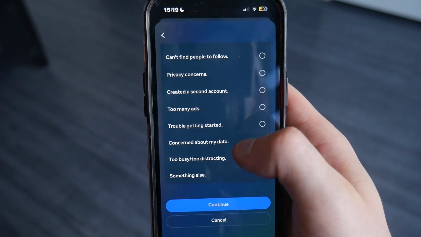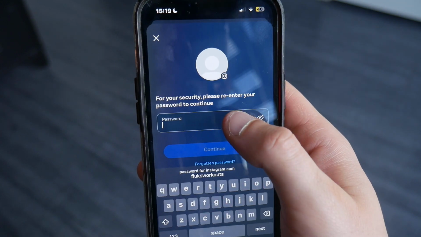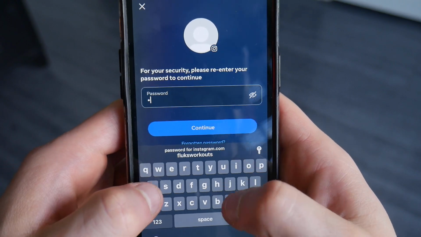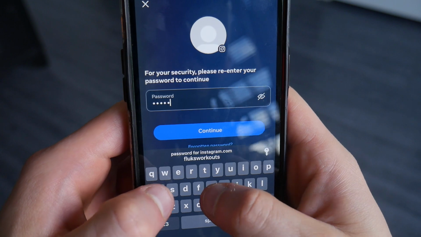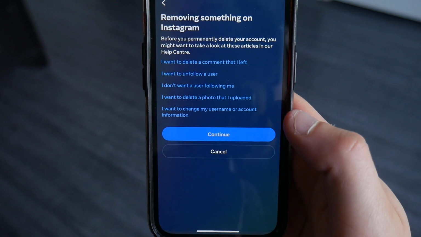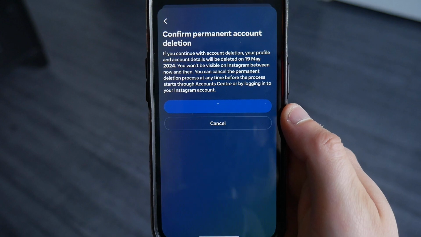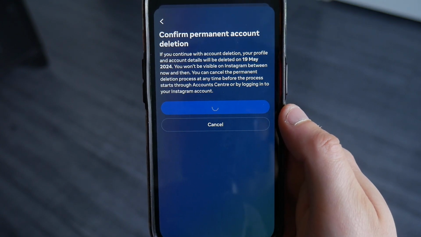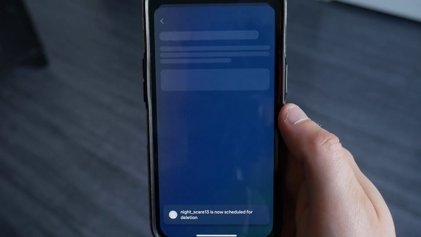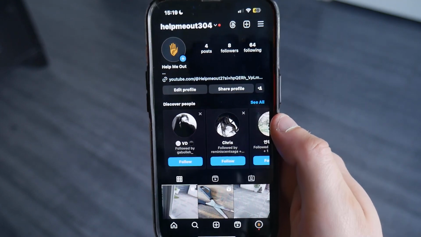I want to remove something, and then if you do continue and then continue again, then we have to fill in our password. Confirm. And our account is gone.